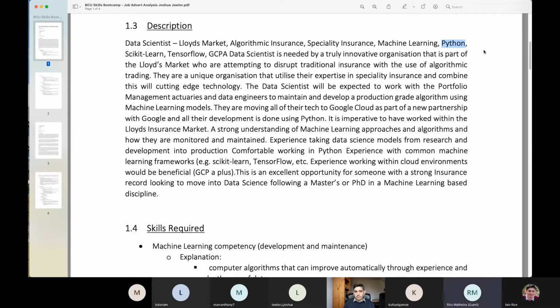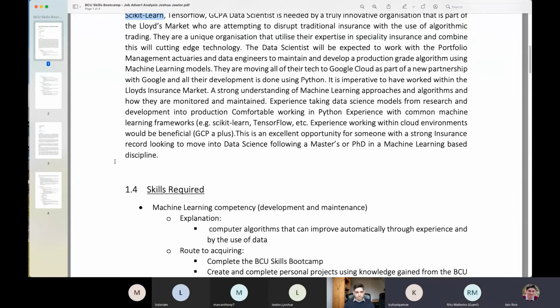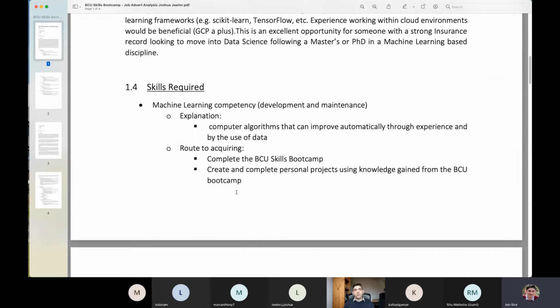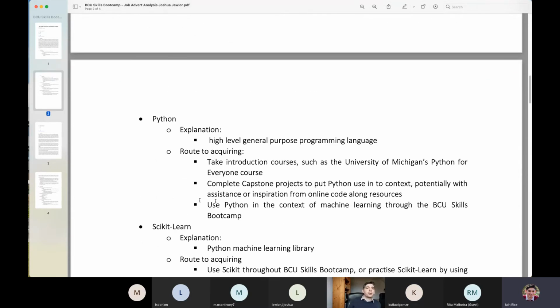It's a very simple language to learn. Yeah, it's a programming language. Perfect, thanks, Riti. Has anyone come across scikit-learn as a term? It is a Python library, I believe. Perfect, thank you very much, Kamsi. So yeah, it is, and in the explanation that we have down here, we've got Python defined.